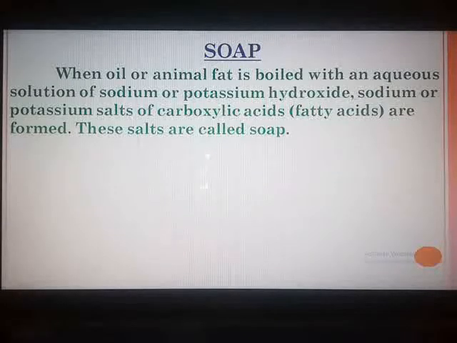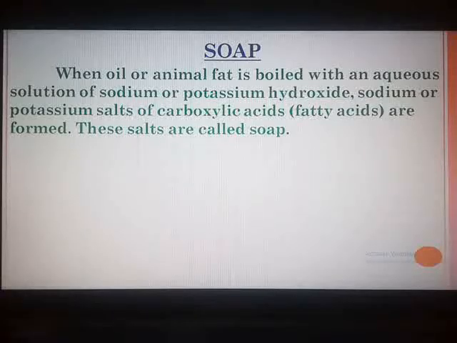So when the soap is mixed with hard water, calcium and magnesium salts of fatty acids are formed, and this being water insoluble, they form a precipitate, and that is why lather is not formed. Now our first part of the chapter is over. Even we have done the revision of what we have studied in the previous session.